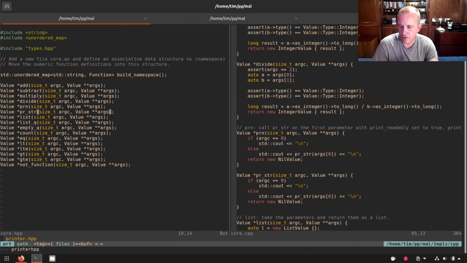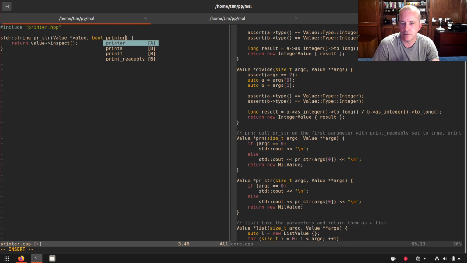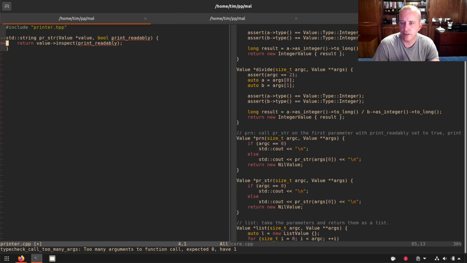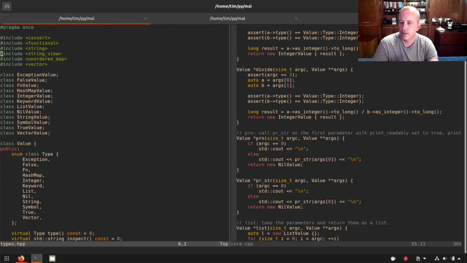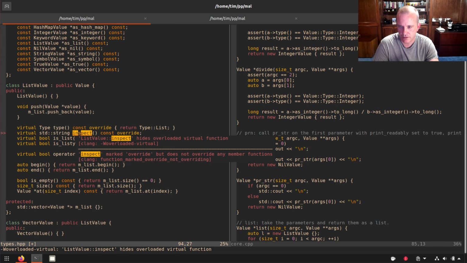So I guess we're gonna have to go over to our printer and say bool print readably is false, and then go to our printer.cpp. Why did I put this in a CPP file? I don't know. Bool print readably. I don't think I need to set that. Print readably, and now we need to go to our types and look at all our inspects and say bool print readably is false.